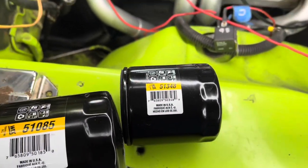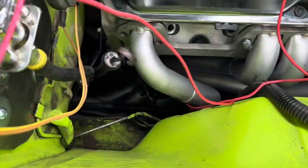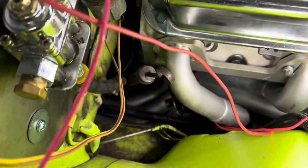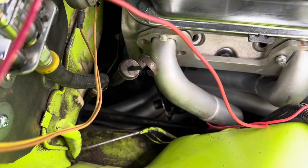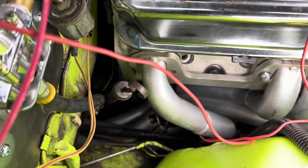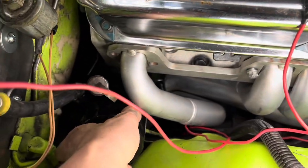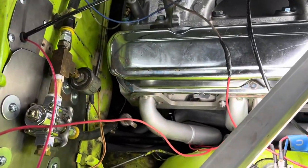The 51348 is narrow in diameter but will still bolt up. As you can see, I'm using a 90-degree oil filter adapter. What I found was if you adjust the adapter up a little bit, it'll clear — before it was up against the torsion bar and that was causing problems. The problem with the standard type oil filter is it just doesn't fit between the brake line and transmission tube.